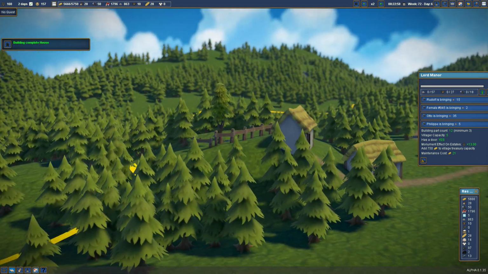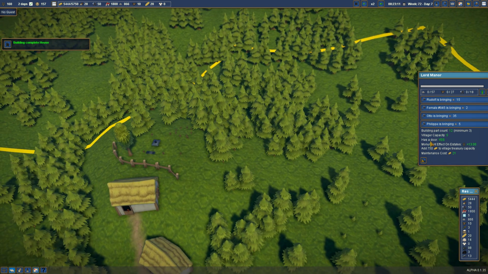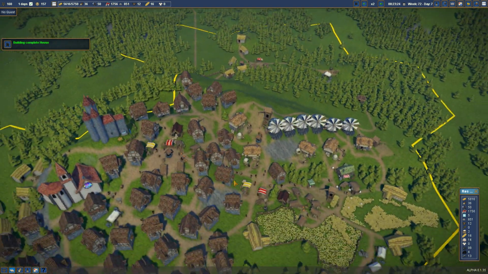And it looks like the chimney is going to be first. That might be a little low. Not sure. And there's all the workers assigned to it. Let me go ahead and make it a high priority. So let's go to the other side.